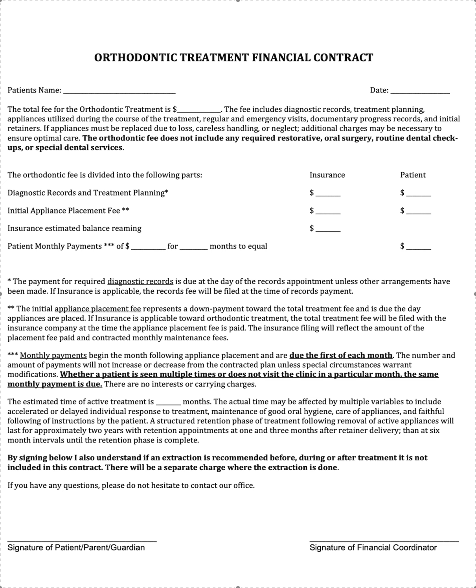Okay, so this is your standard run-of-the-mill orthodontic treatment financial contract. You can brand it yourself. Basically, you're going to put the total price up here. This fee includes diagnostic records, treatment planning, and appliances used, regular visits, and initial retainers.